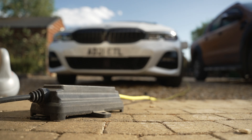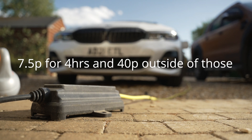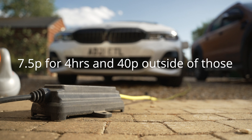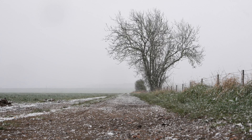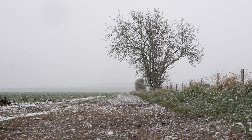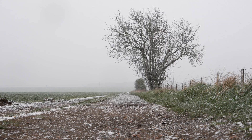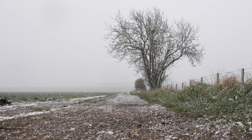This is where smarter use comes in. Now I've moved to the lower night-time tariff, using those 4 hours at 7.5p to charge my batteries and my car will ensure I use as little as possible of the more expensive tariff during the day. This is something I'll need to consider going into the winter, unless I add a second inverter and battery. As it stands, I need to draw on the assumption that the shortest day is 8am sunrise and 4pm sunset — about 6 hours where I can generate from solar. This will be a learn-as-I-go exercise.